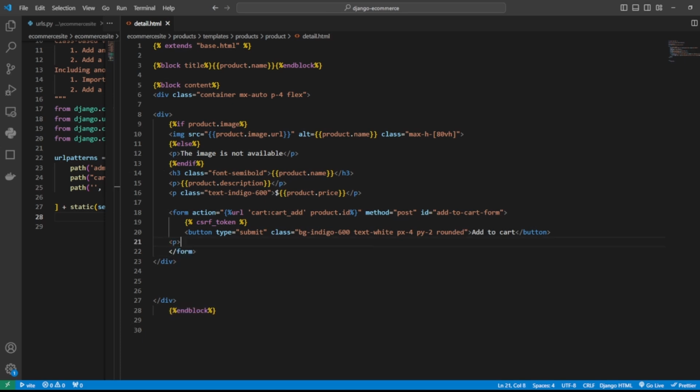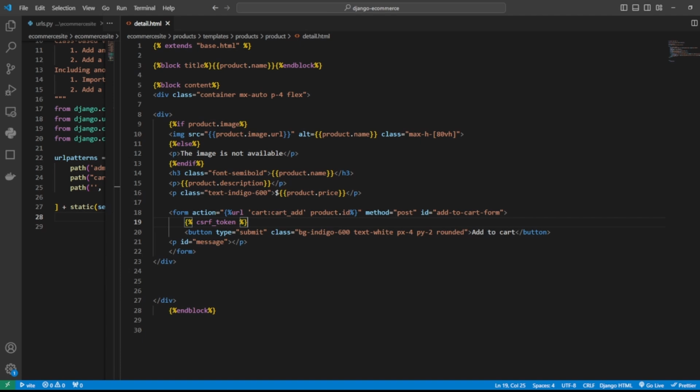So let's create a paragraph element and give it the ID message, and we will populate it with the success message when the item is added. So now when this form is submitted, our products will be added to cart.